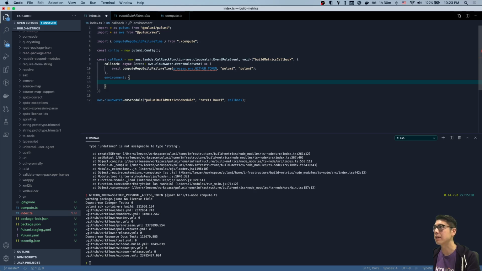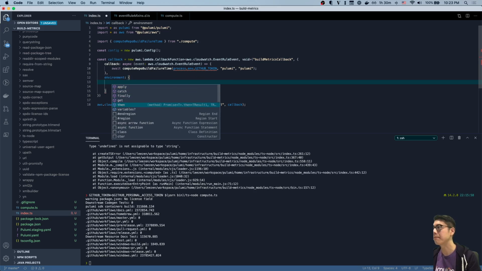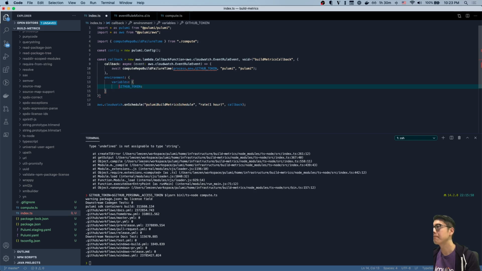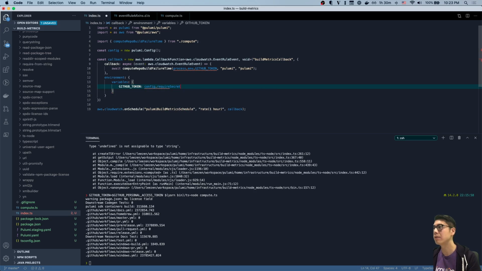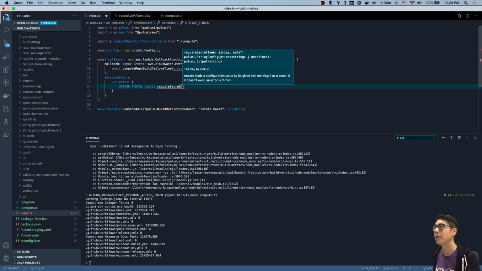here we'll have this GitHub token. Actually, I think this is variables. Yep. And this can be from the config. So config require secret, and we can ask for GitHub token.